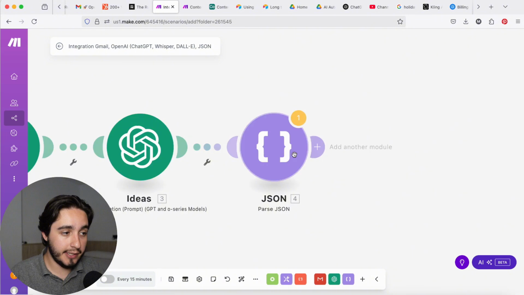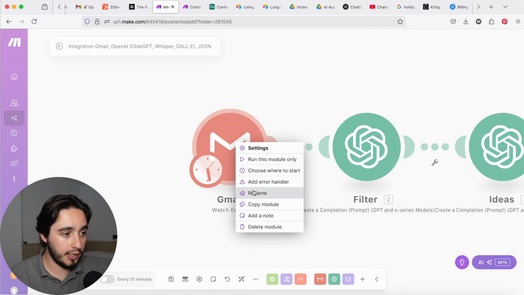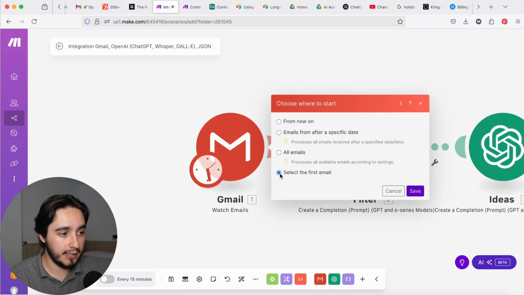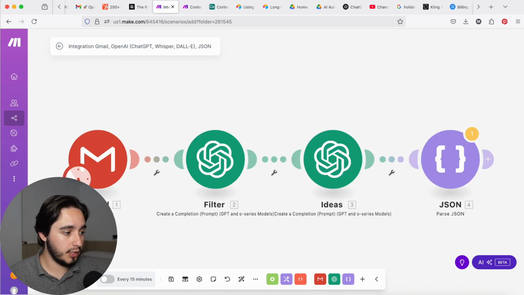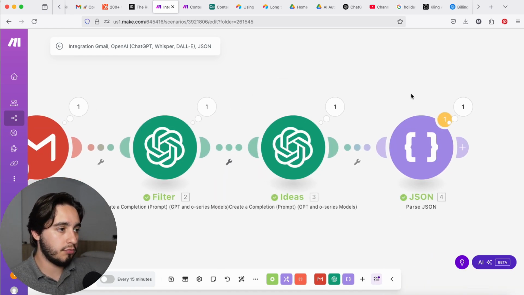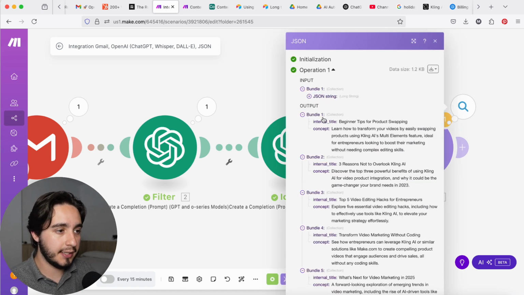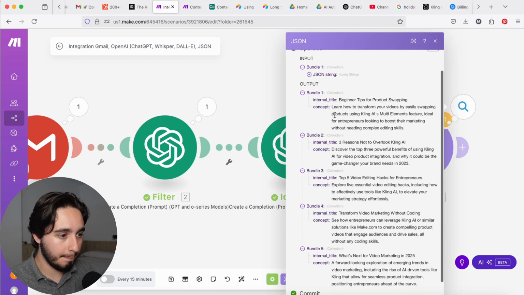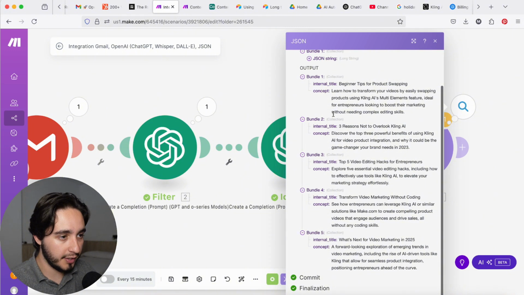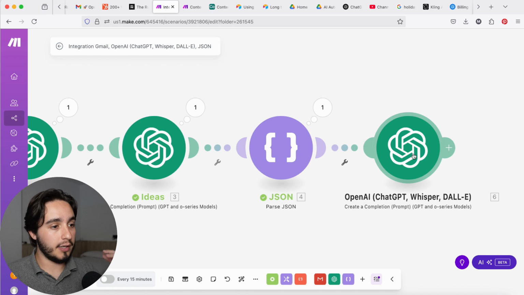And before we go to our next step, we actually need to run an example over here. So I'm going to click on choose where to start and select a newsletter. Okay, I selected a newsletter that I usually read, and now we're going to run once. Okay, now once it ran, which will take probably a little bit over a minute, you can see that the output that we get over here are in bundles, and we have each one of the 5 bundles that we had from before.